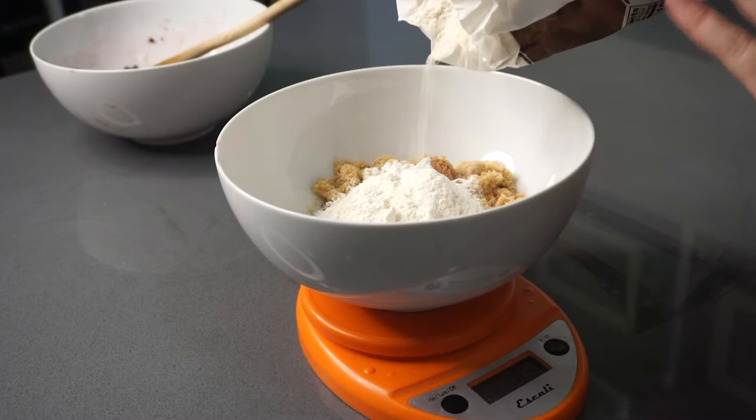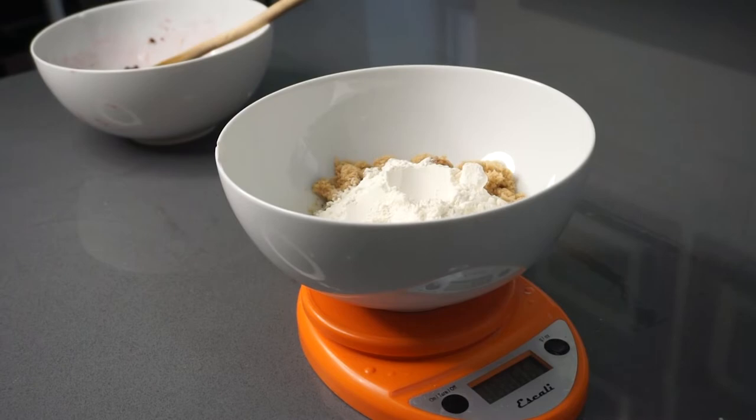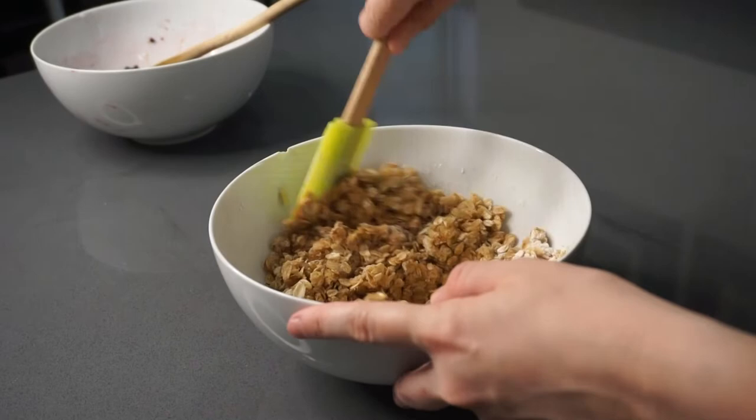I did add a little too much flour there, but once that's all together just give it a quick stir until well combined. Try not to eat too much of this because it's delicious even before you bake it — I'm always sneaking a couple of bites here and there. But this looks perfect, so now we're ready to assemble!